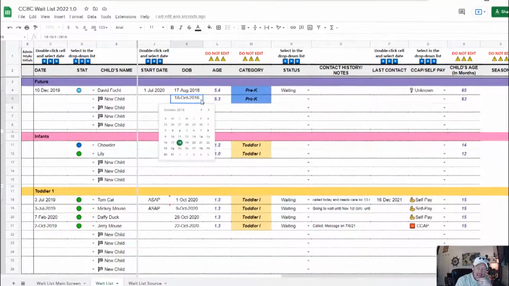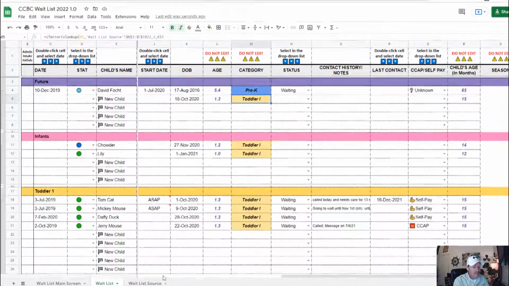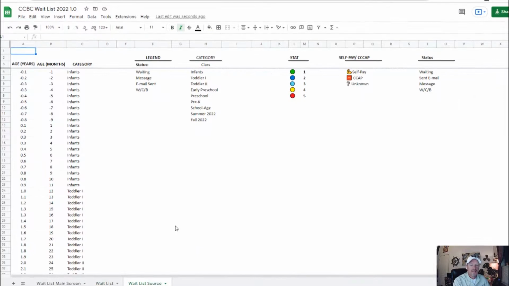All right, let's say this one was born in 20. Now they're 1, because they're 15 months old. They're about a year and 3 months, and they would be going to our toddler 1 room. So you see how this works. So this is kind of a little bit of a beauty piece of our wait list that I absolutely love. You can rename these. Again, there's customization. There'll be some additional training.